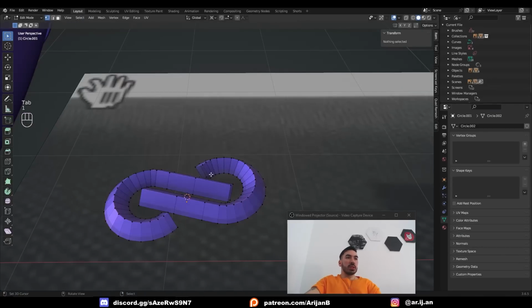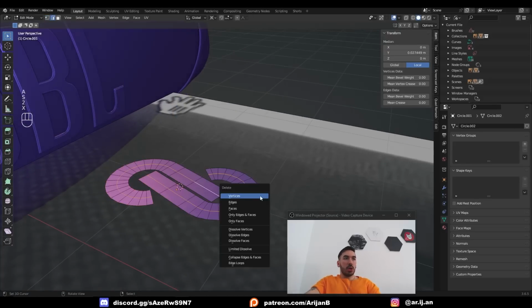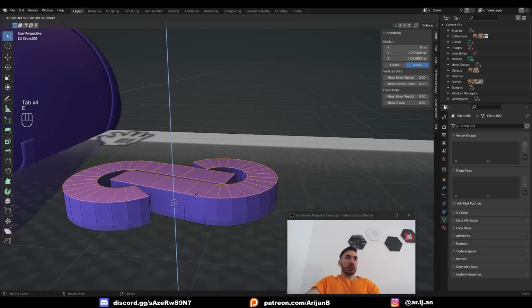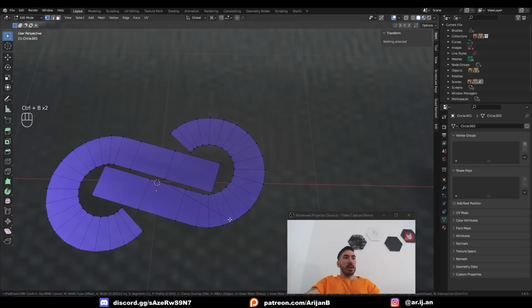Then when I convert this back into a mesh, I can delete the edges at the bottom. Then I can flatten this, also delete the inner edge loops. Now I can extrude this up to add some thickness to it, but we're gonna do that later once we have all the other shapes as well. To make this look a bit better, I'm also going to bevel these vertices on the corners like this.